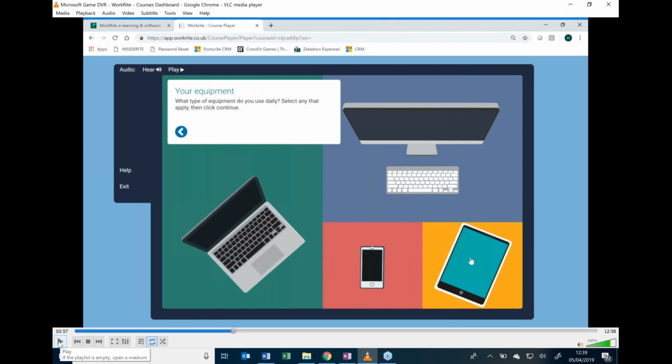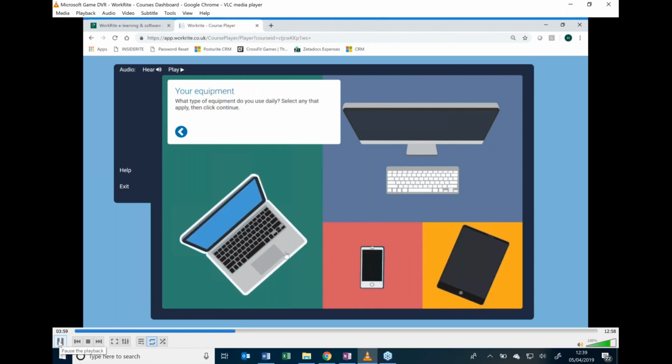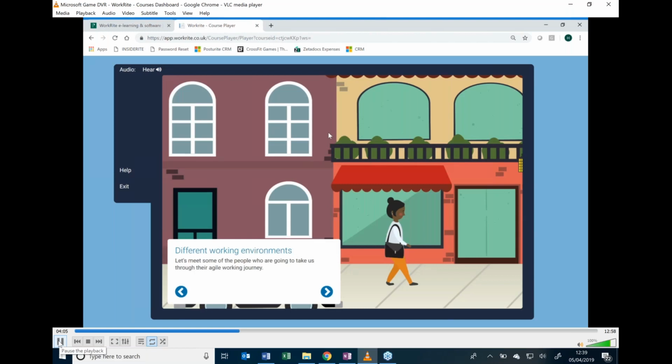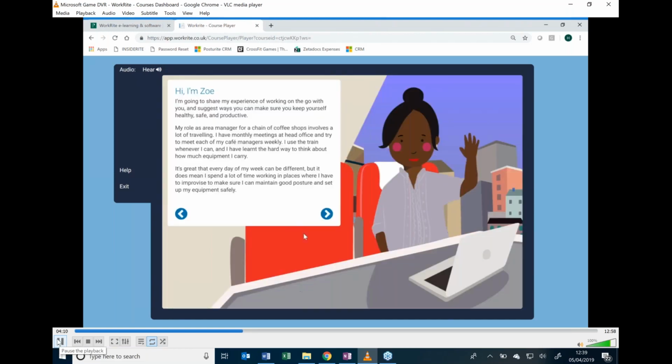What we're asking the user to do here at this point is to basically input the equipment that they are using, and this is then going to be tracked in their self-assessment. So when you're looking at an end user's self-assessment, you'll be able to see what equipment that person is using and relate it to the questions they've answered.